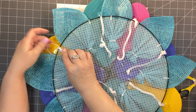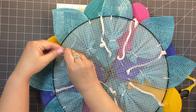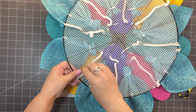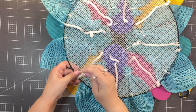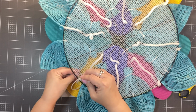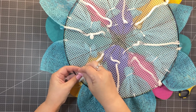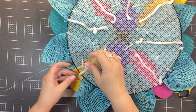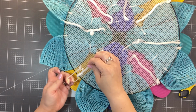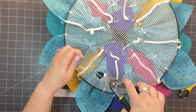All right, and if you want it to just stay put, I'm going to take another zip tie and attach it to the canvas right here, and that'll keep it laying a little bit flatter. So when she goes to hang it, it'll lay a little bit flatter. So I'm going to just clip those.